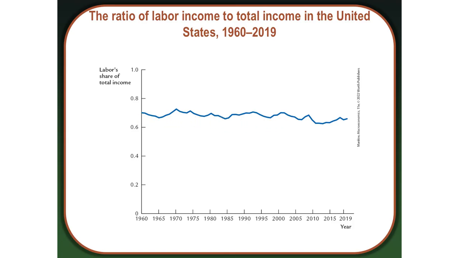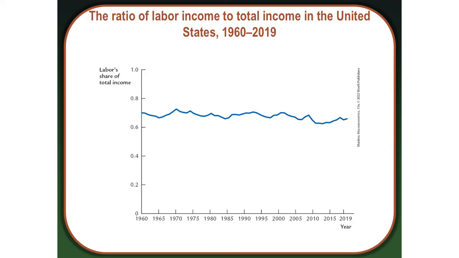So 70% of all income is going to workers, in other words. It does fluctuate up and down, but seems to average about 70%. Notice that since 2000, there's been this little downturn. So it actually looks like less of national income is going to workers, which means that more is going to capital owners. This has been part of a broader discussion about inequality and the returns to capital, and how capital owners are becoming more wealthy than laborers.